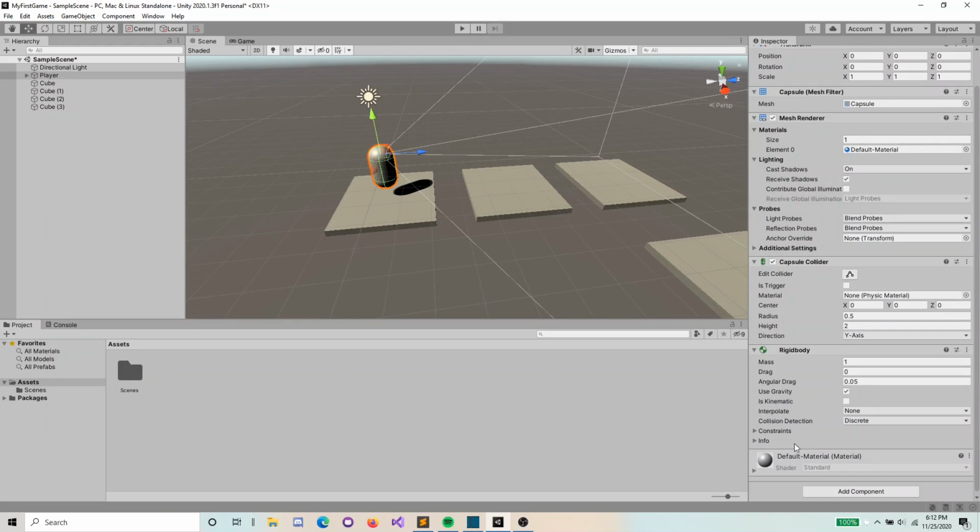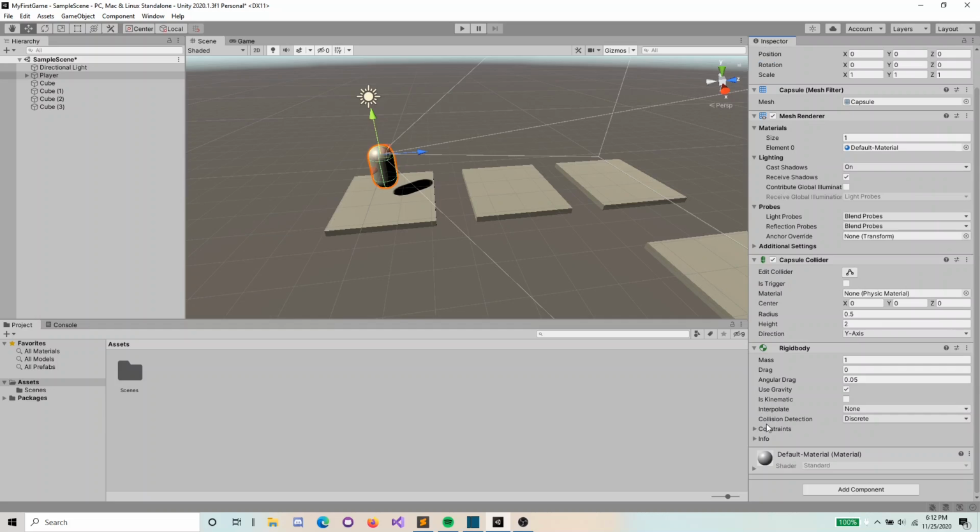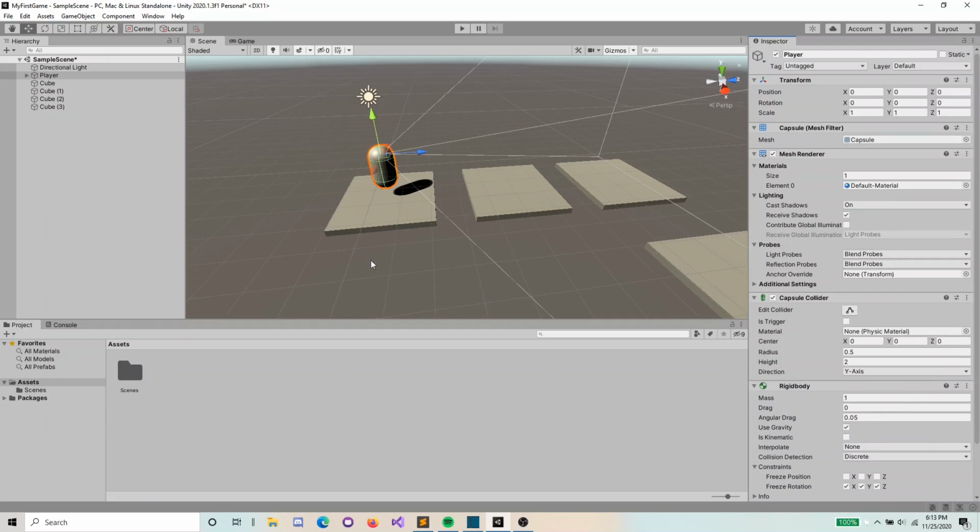So we can actually go into the constraints tab of our rigid body by expanding it, and I can freeze the rotation on the X, Y, and Z. Don't worry, this won't do anything bad because we will be controlling our movement using transform.translate, which is what I'm about to go into next. So make sure we have the rotation frozen on the X, Y, and Z axis.